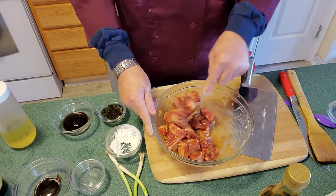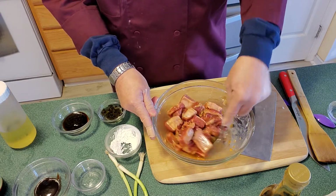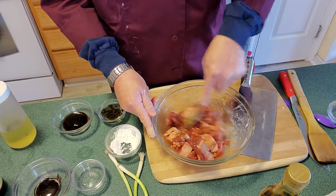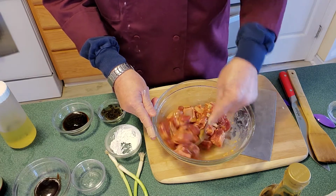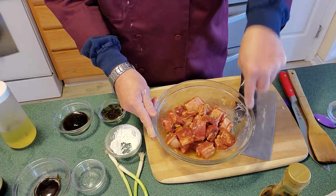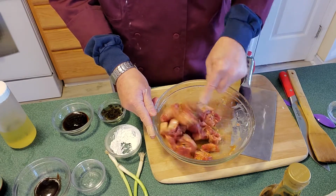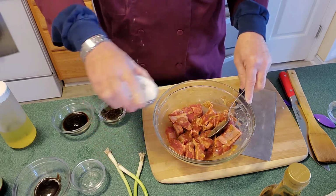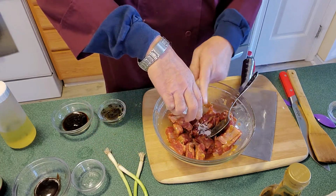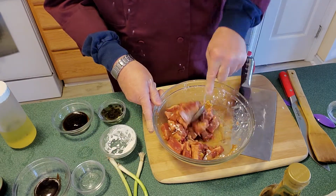Now, in terms of the amount that you put, in terms of soy sauce and dark soy sauce and Shaoxing wine, it's really up to you. The more that you add, it gives it more flavor, but you don't want to overpower the flavor of the spareribs. And basically, by adding the cornstarch, we'll seal in all the flavors.